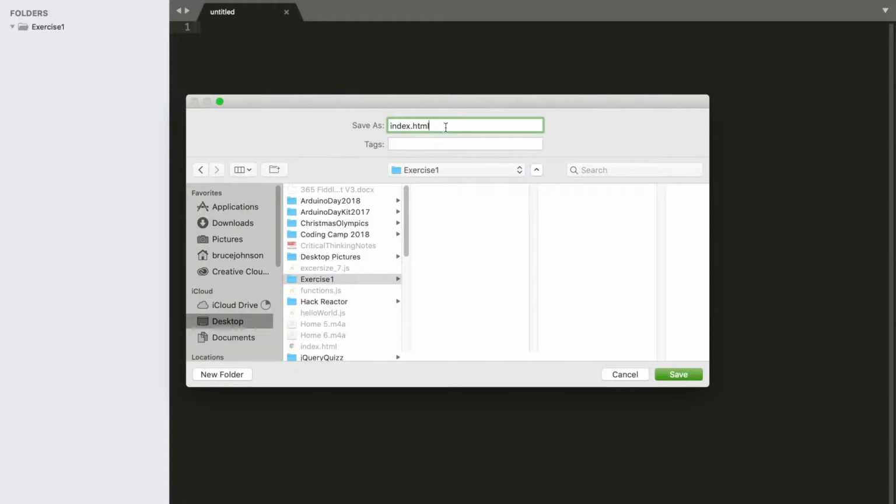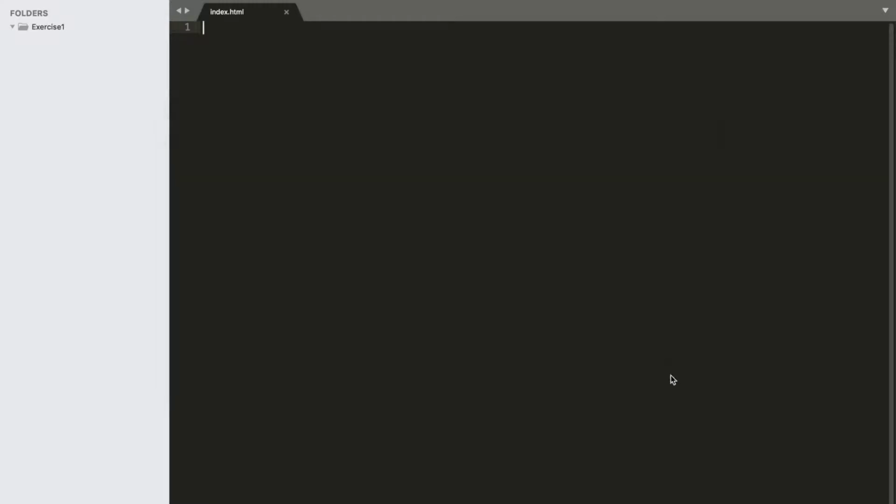Now, before we move on, I do want to talk a little bit about what this .html is. This is called a file extension. This means that our file is of type HTML. So this is an HTML file. This tells our browser what to look for when it sees this file. It knows that inside of it must be HTML code. This also tells our IDE that we are going to be writing HTML code in here, and as you can see, it has labeled that as so.